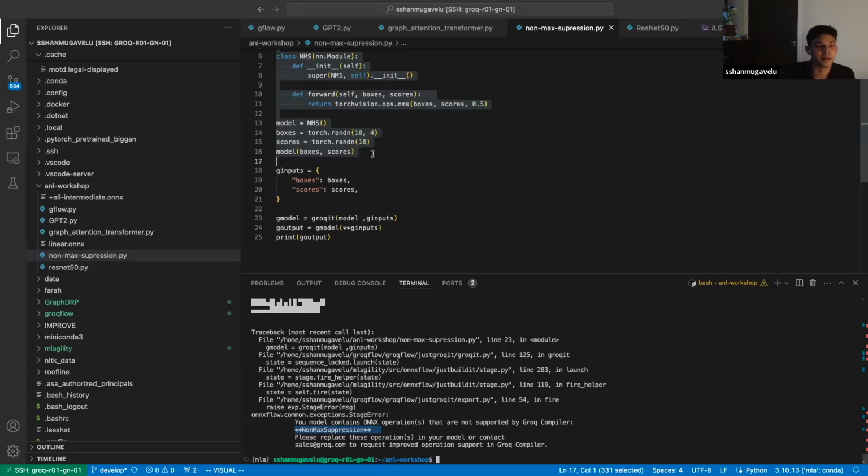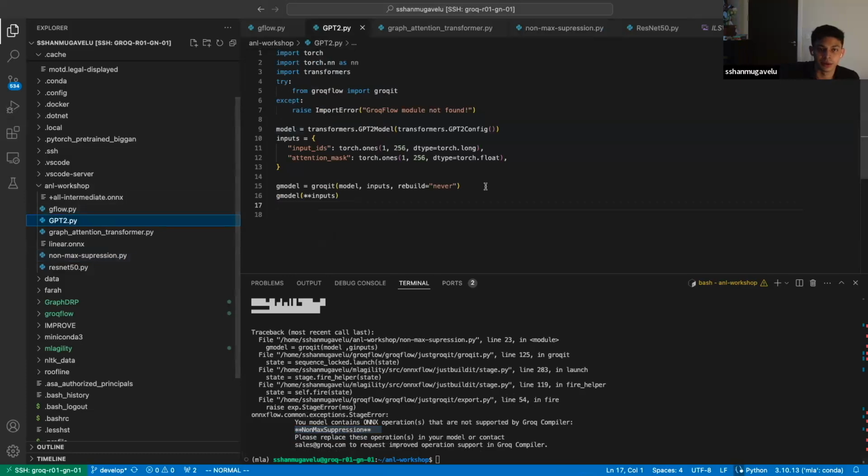All right. And now I have another example too, which is GPT-2, which was the example I had in the slides. And the reason I had this example is because I wanted to really stress the need to specify the max sequence length. We work with static graphs and we want you to specify the max sequence length so that, for example, if you had smaller inputs, you just zero pad them and it will go through the compiler just as well. I can also run this example, PyTorch GPT-2.